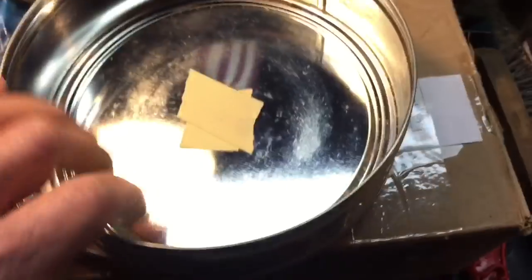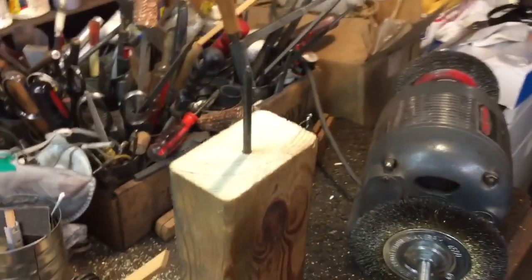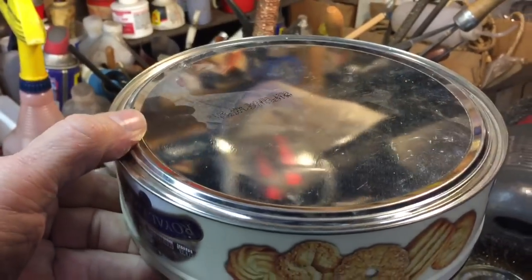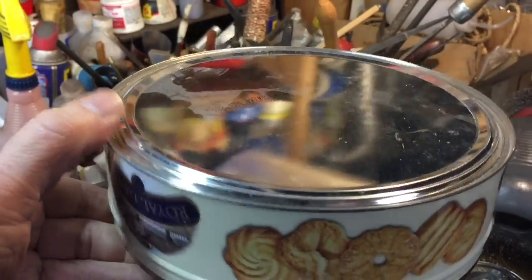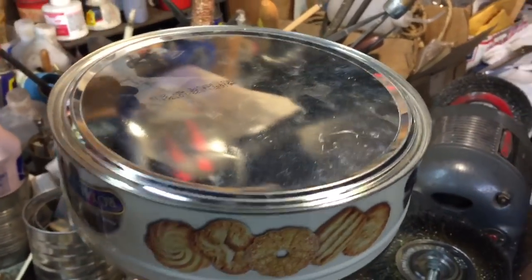Now to find the middle of it, what you do is you just put a couple pieces of tape so it doesn't slip around. I put a little block of wood with a nail in it. We're going to balance this in the middle, and just move it around until we get it balanced, and then we'll make the hole in the middle. It doesn't have to be perfect. But you see what I mean? That's how you kind of find the middle.